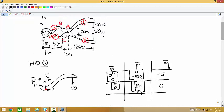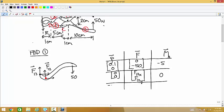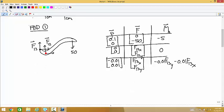And then the joint B. That is up 1 centimeter and over 1 centimeter. So the rho vector is negative 0.01, positive 0.01. Cross product, the force is F13x, F13y, and the cross product says negative 0.01 F13y minus 0.01 F13x. So this gives our first three equations. And for variables, we have 4. And those are F12 vector and F13 vector.